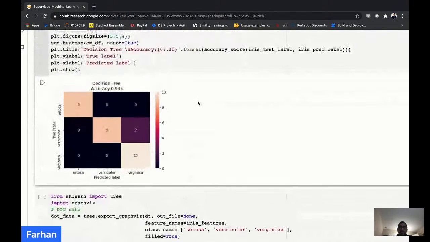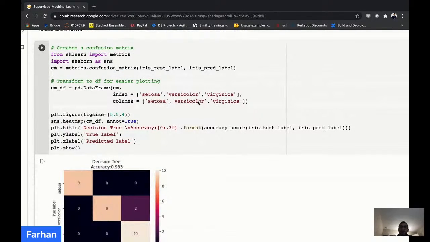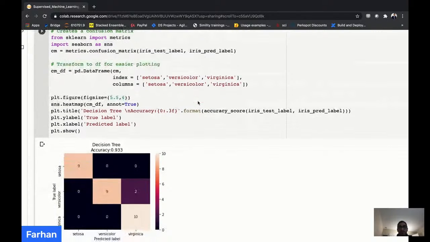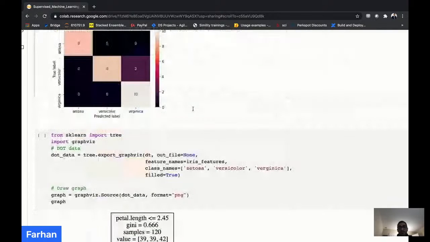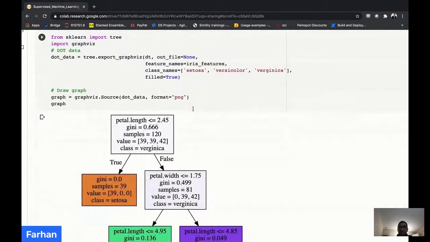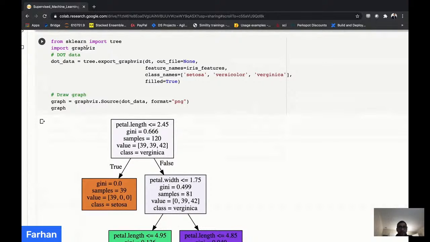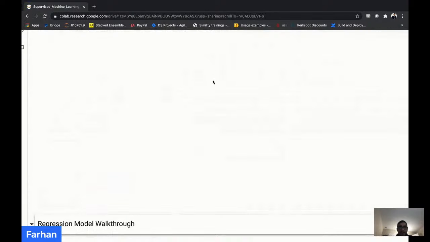So now that we have built a decision tree model, we have generated the accuracy score, and we have computed the confusion matrix to get an understanding of the performance of the model. Now let's quickly build the decision tree and analyze how the decision rules are inferred from the model, right? So for building a decision tree, I'm using a library called Graphviz, which has support to convert your decision tree model object into a graphical format of how the tree might look. So let me just run this piece of code, which will create the decision tree graph.